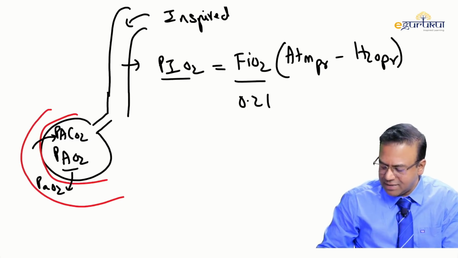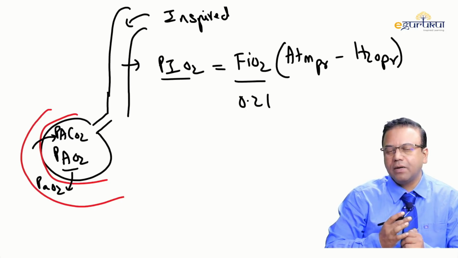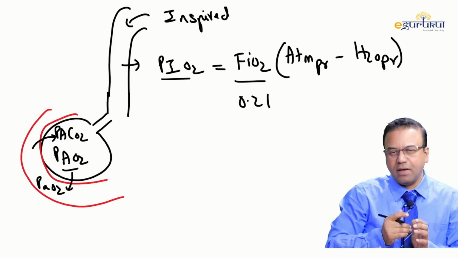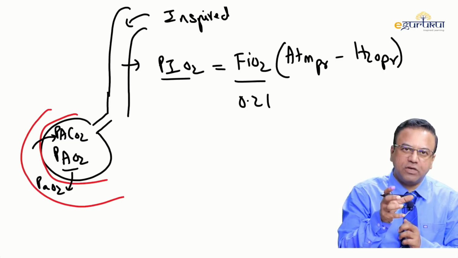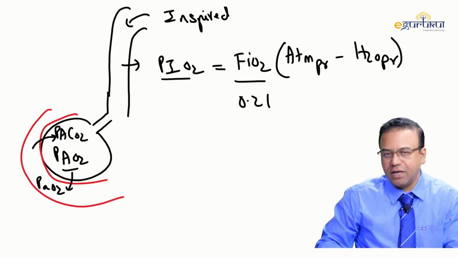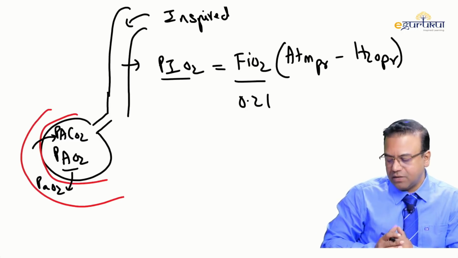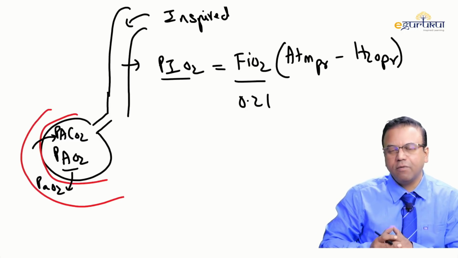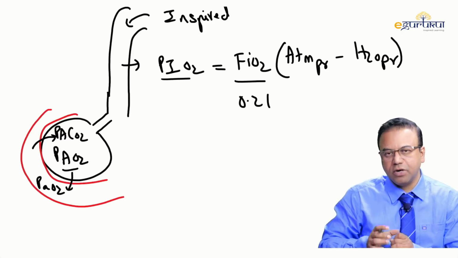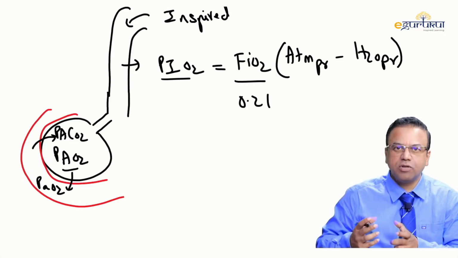So in the atmosphere, what we are breathing in, the partial pressure of carbon dioxide is almost negligible, but once that gas reaches the alveoli, the carbon dioxide that is constantly coming out is going to occupy a share of the partial pressures, which means because of Dalton's law, when PaCO2 starts becoming significant, the other gases' partial pressure should come down. What's interesting is that the partial pressure of nitrogen, water vapor, or other gases is not affected. Every increase in carbon dioxide partial pressure seems to reduce the partial pressure of alveolar oxygen, and this relationship between alveolar oxygen and carbon dioxide is known as an obligatory relationship.